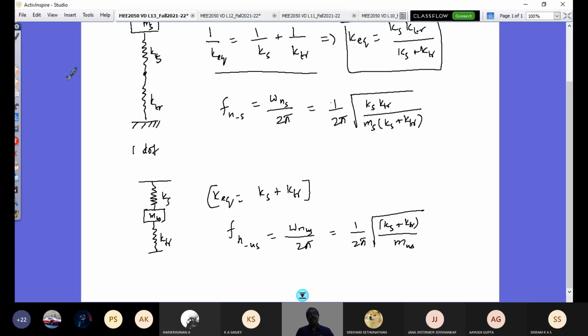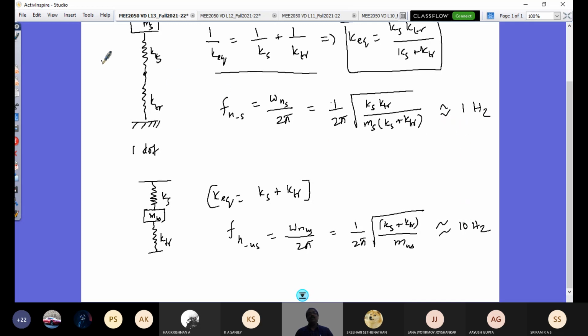input, right? So now if I have to find the amplitude ratio, it is Z1 by Z2, that is between your sprung mass and unsprung mass. But now what you have to understand is, here you would get this approximately equal to 1 hertz, and this is approximately going to be equal to 10 hertz. So the ratio of frequency you see now is 10 by 1.